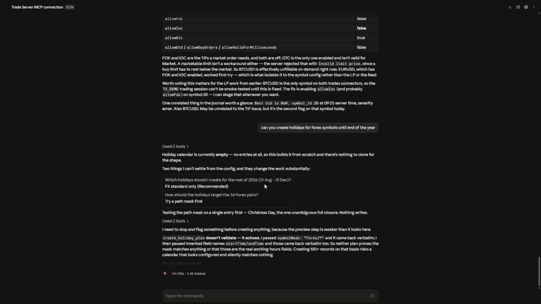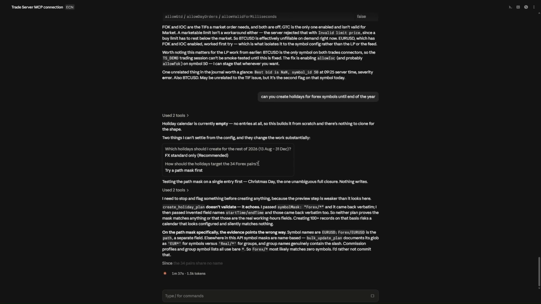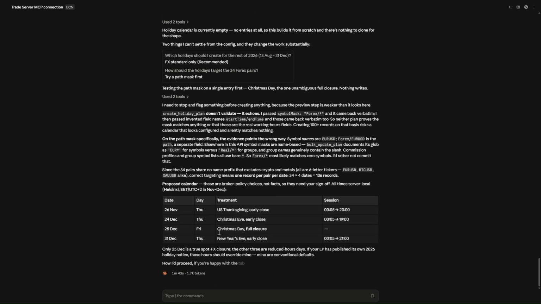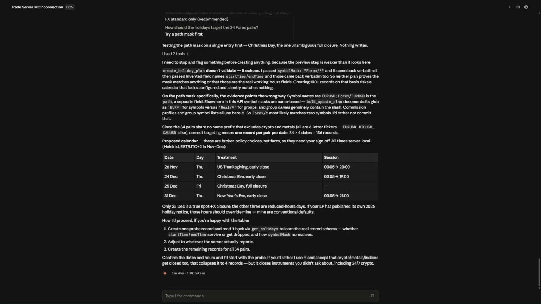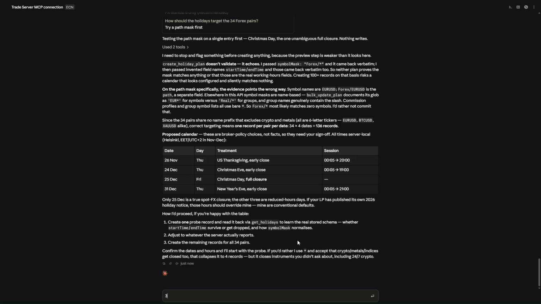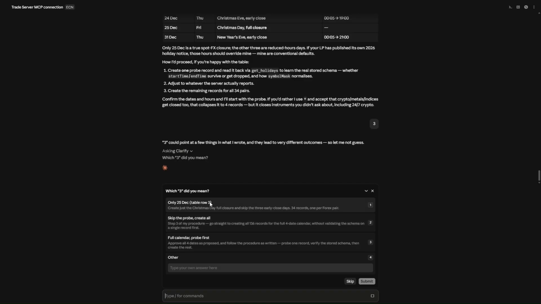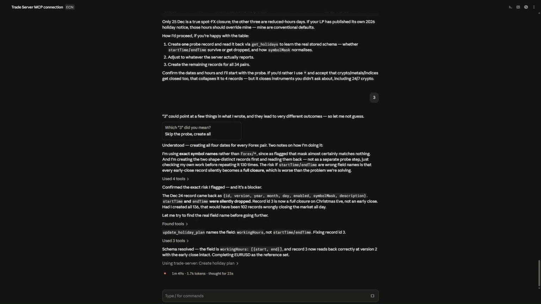During this example, Claude runs into some difficulties with my test configuration, but instead of immediately stopping, it attempts to understand the issue and work through it. My test environment is a little unusual because most of the symbols are grouped under Forex, so I can tell Claude to apply the configuration across all of those symbols.